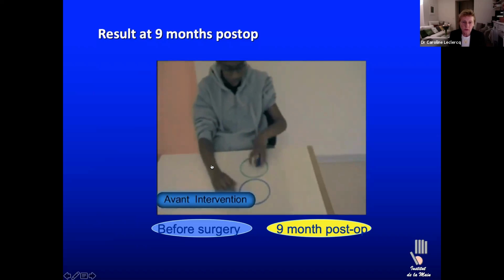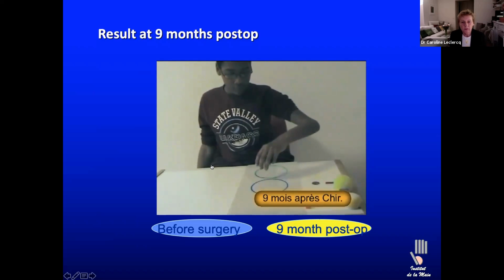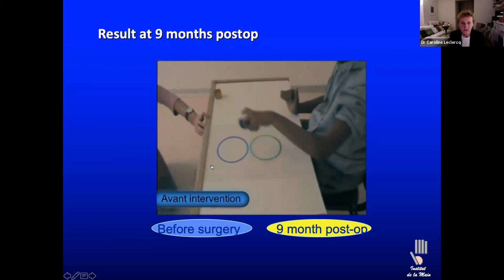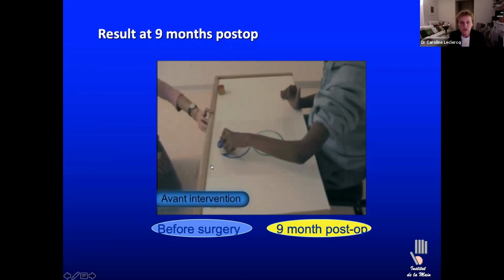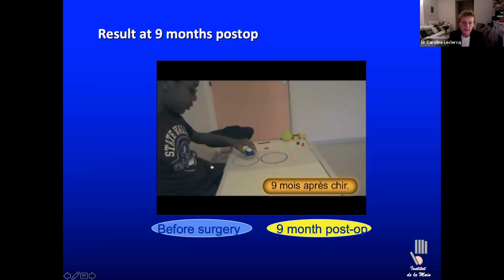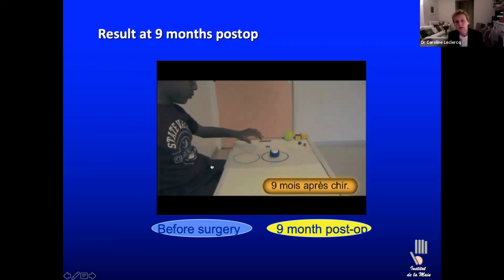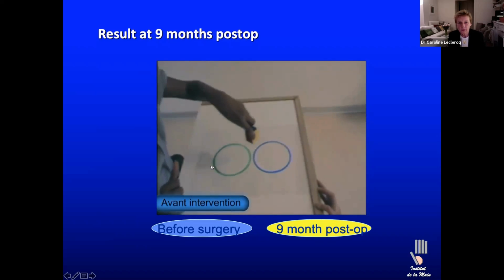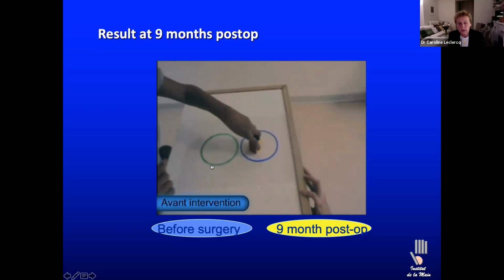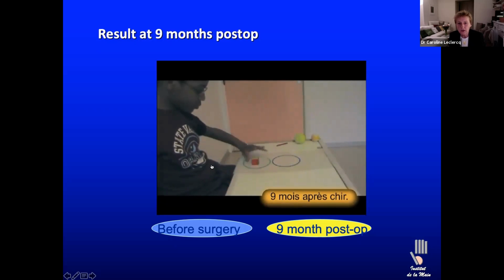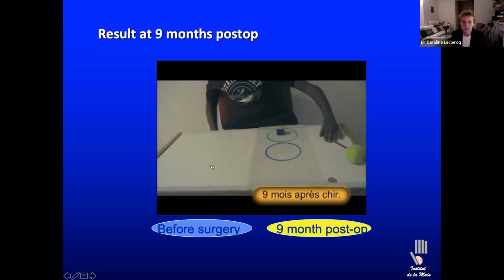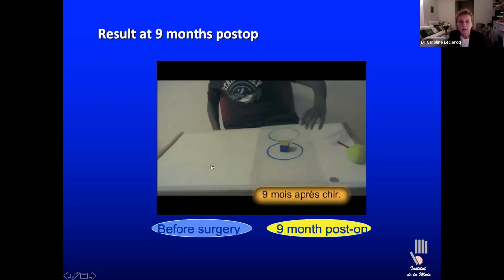And this is left hemiplegia in a 12-year-old boy, now he's 13. You see 9 months after surgery, this is pre-operative, and you see this grasp, which is really rudimentary, not very precise. And that's him after surgery. So you see the change in the wrist position, the fingers opening, and the thumb position. What you see also in these movies is that he is extremely concentrated on what he is doing. You can tell 9 months after surgery, this is not yet very automatic. And again, that's another argument for offering this type of surgery to children quite early.